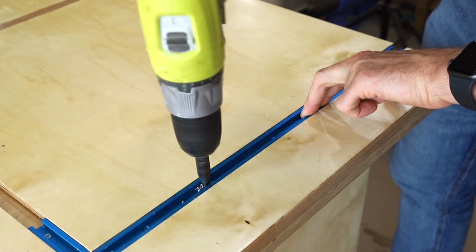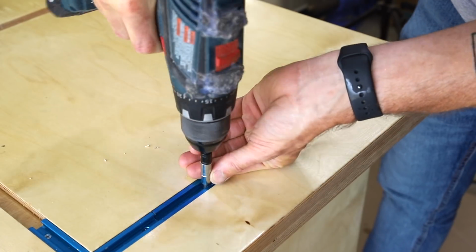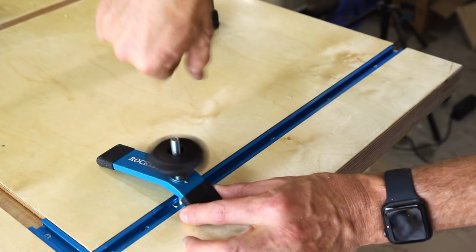I pre-drilled the attachment holes with a self-centering bit, and you definitely want one for this task. I installed the T-track with 3/4 inch number 6 screws. I did a quick test to make sure everything was lining up properly before adding the remaining T-track.